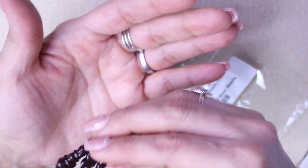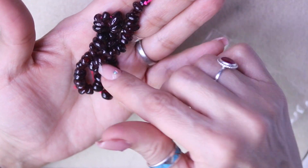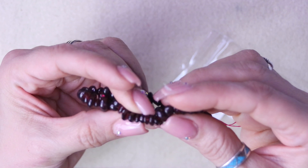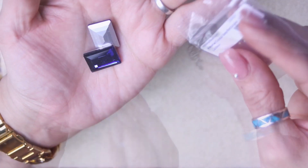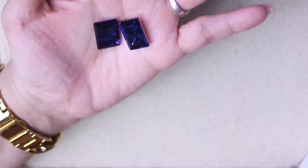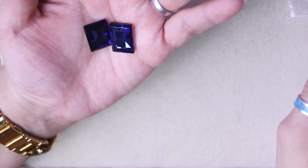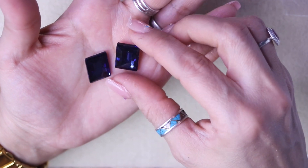I'm celebrating my birthday soon this week, depending on when you see this video. I'm going to have to make myself something! These are so pretty — I love Garnet, well obviously because they're my birthstone. And these crystals — they are Potomac Crystal Step Rectangles in Montana. I don't know if it was cut off from Montana Blue, but these are really pretty and I think I know what I'm going to use these for. You can bezel them with seed beads if you want.